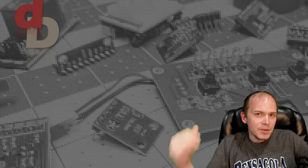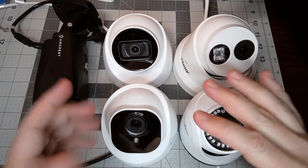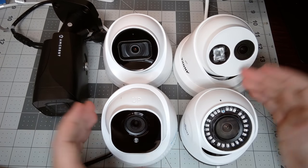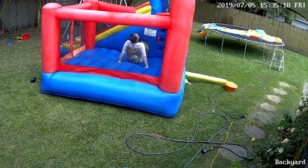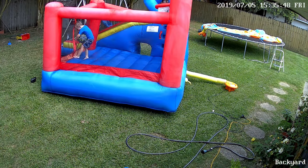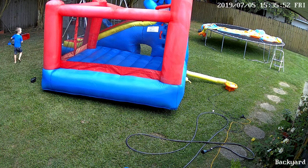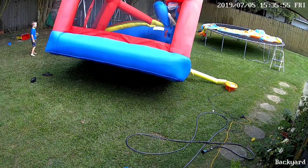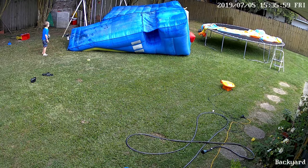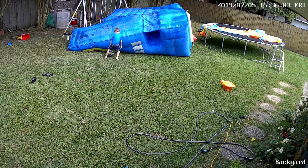So now you're probably wondering, which one did you pick? Which one's your favorite? Well, that's kind of a loaded question, because some cameras work better in some places with different shadows and lighting. And well, I do really like the Amcrest cameras just because of the simplicity of the GUIs, and they use dark mode in the GUIs. And yeah, their application kind of sucks for the PC and the web on the phone, but I'm not using it there a whole lot.